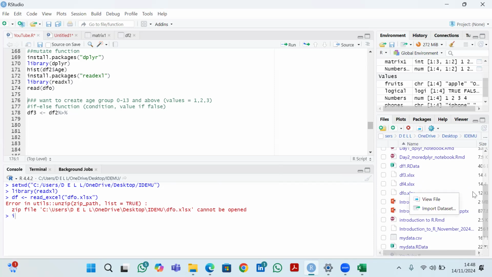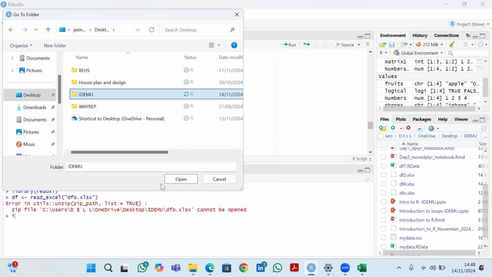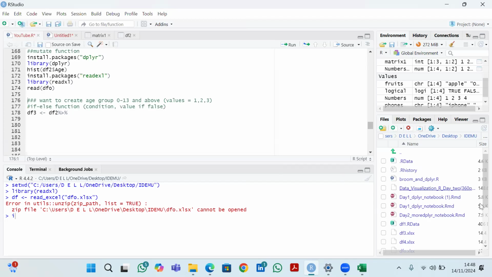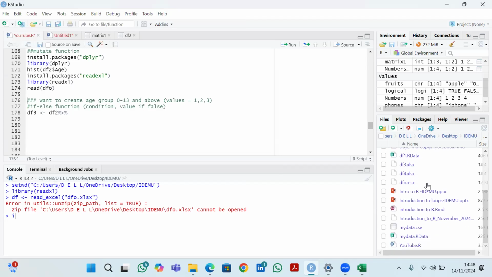You renamed it zero. I had renamed it DF. No, it's okay, it doesn't matter what you renamed it to. Click on it and import again and we see. This one.